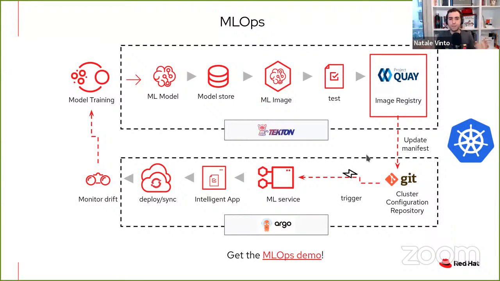And to wrap up the MLOps journey, this could be one of the pipelines, one of the loops, where you start from the model training, you create the container image, and you deploy the intelligent application, and then you train the model again, and everything starts over. I put in the slides a link to an MLOps demo we did with another colleague some time ago. If you would like to, please check out the demo. It's really cool for understanding this MLOps loop.